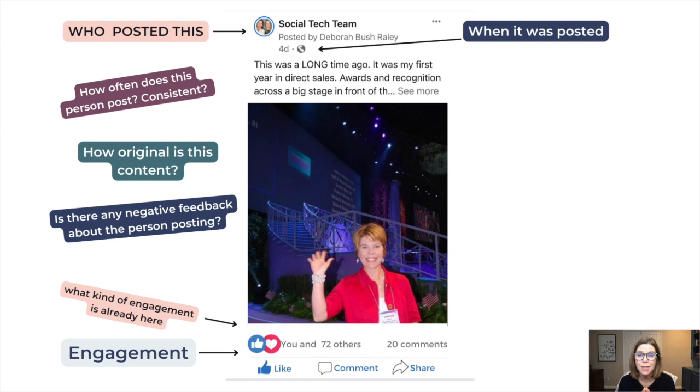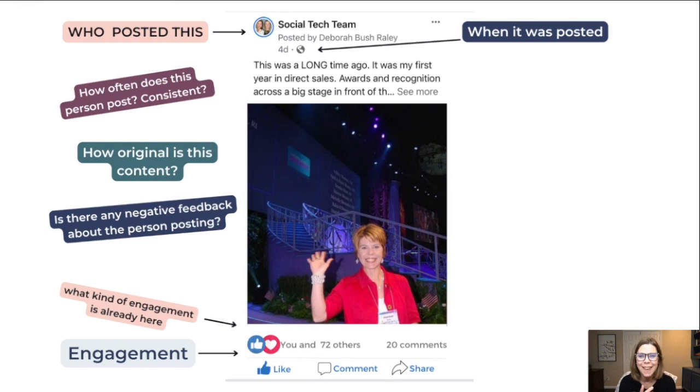As soon as you post something, it does not automatically show up in the news feeds of all of your friends and fans and followers. Let's say you have 100 fans or followers. It will take your content that you've just posted and very quickly distribute it organically to say 10 people in their news feeds. It will wait a little season of time, and during that time, it is looking at some of these other factors. Are people engaging with it? How original is this content?